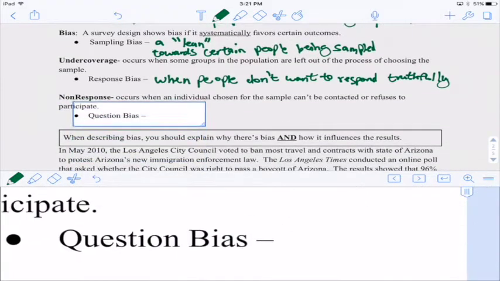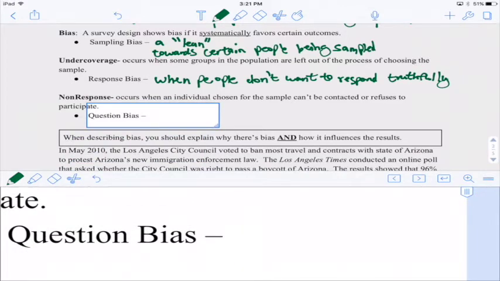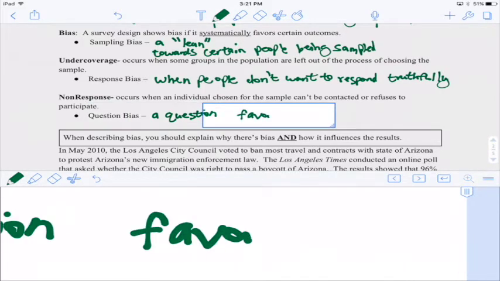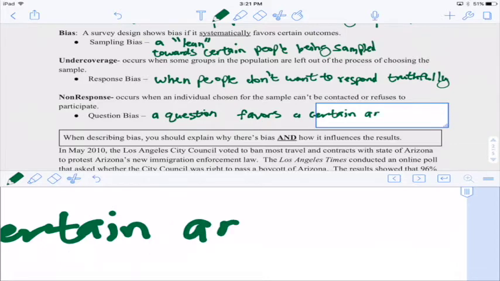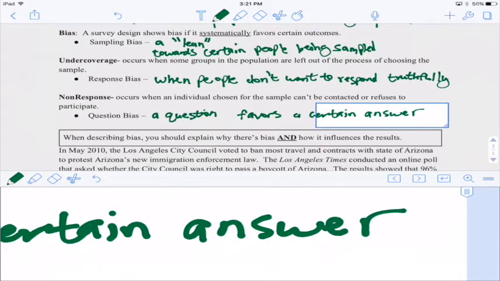And question bias is when the question leans towards a certain answer. So I have some good ones that we're going to do in class together. Typically, with question bias, the more you say, the more likely you are to bias the question. So if you give a lot of background information, you say that these poor gorillas are living this horrible life. Do you support not killing gorillas? Well, everyone's going to probably say yes, or something like that. You see how the question kind of favors me saying yes or no, or whatever.